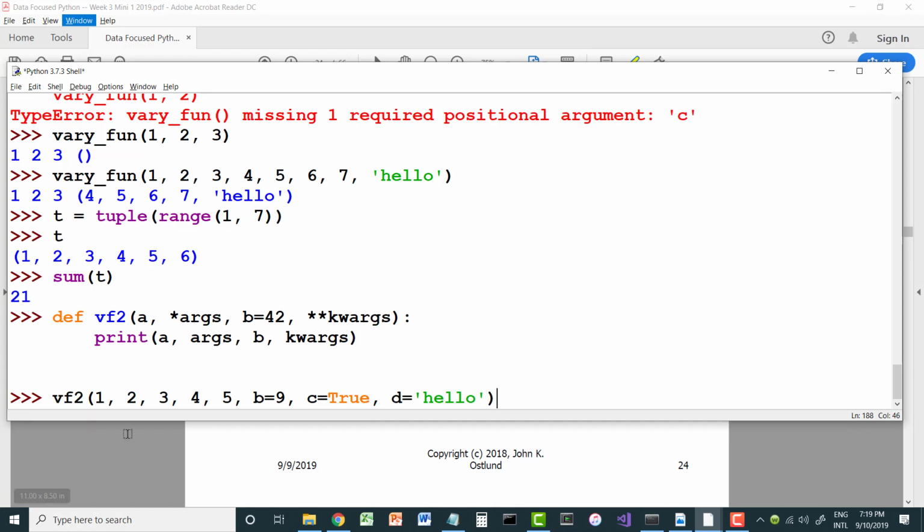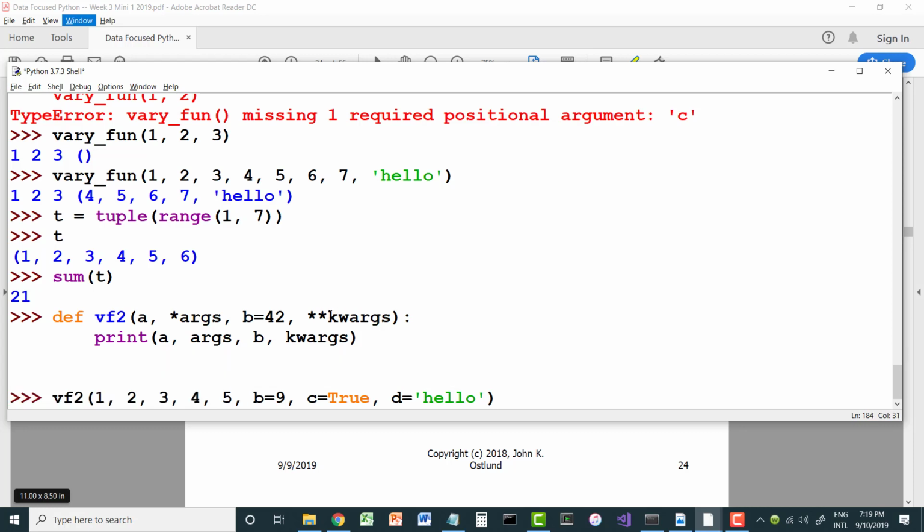I have my positional arguments first, 1, 2, 3, 4, 5. Now A is going to receive the value 1. Args is going to be a tuple containing 2, 3, 4, 5. B, instead of being 42, which is its default value, is going to be 9 instead.